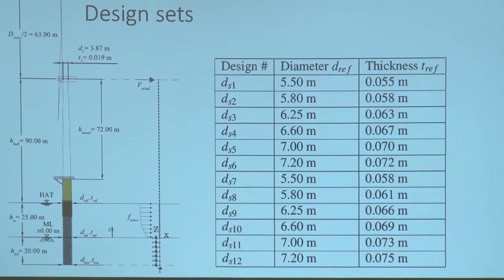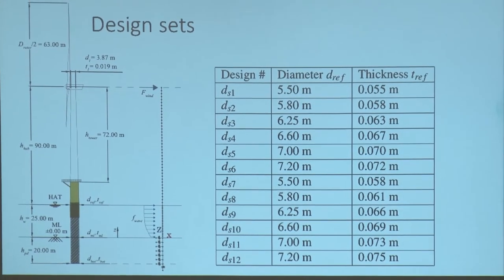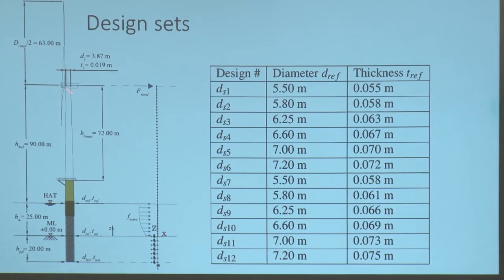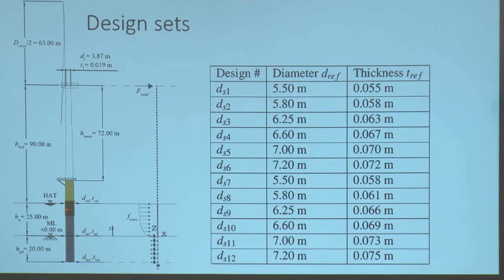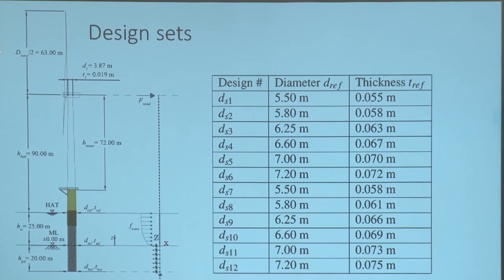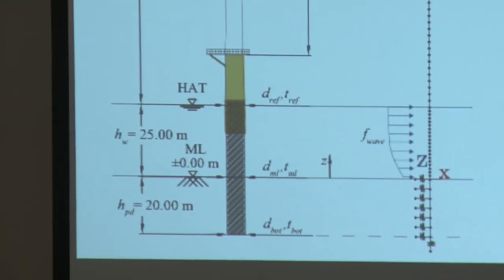I will skip this. So these are the designs. This is our wind turbine. It has a fixed hub height. It has a fixed water depth and a fixed penetration depth. The turbine is the reference NREL 5 megawatt turbine. And also the position of the site in the North Sea is fixed, so I could have the environmental loading data. Given that this diameter and thickness is fixed also by the wind turbine manufacturer, I leave a very simplistic design to just fix the diameter and thickness at this height. And I assume a linear transition up to this point and a constant diameter and thickness until the bottom.